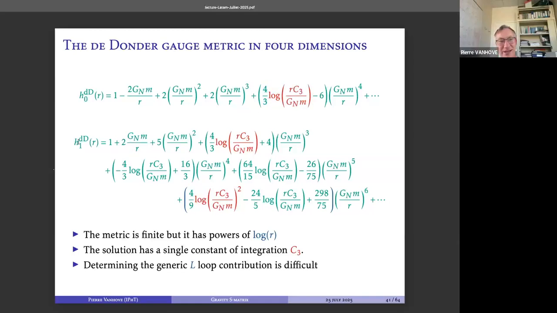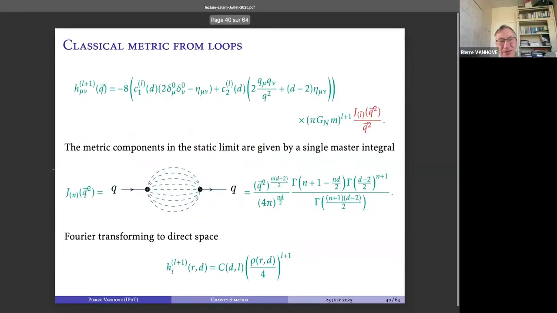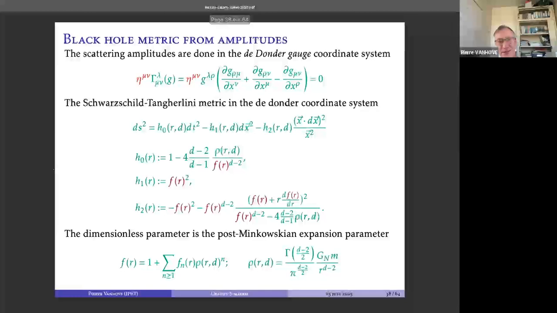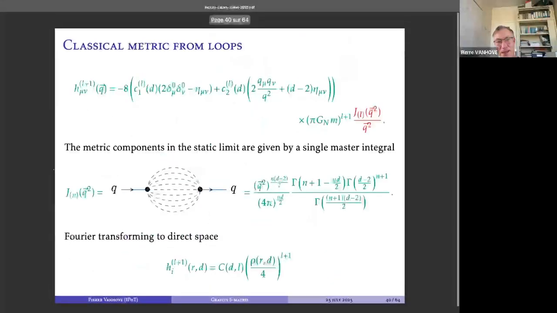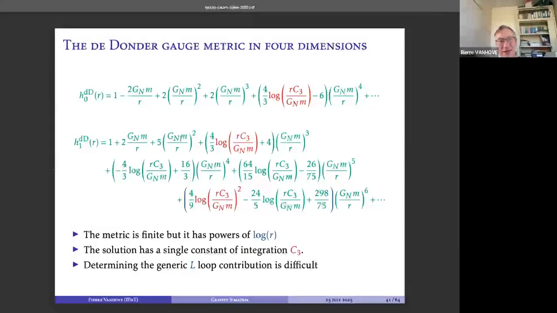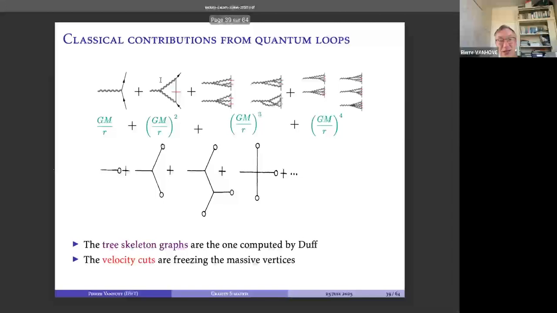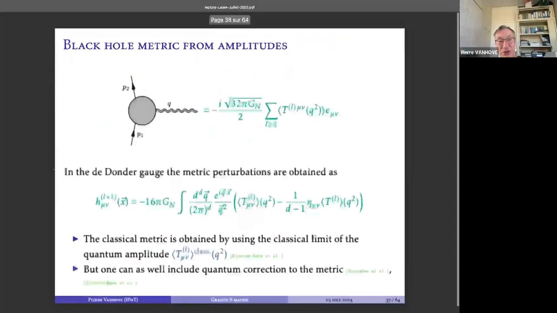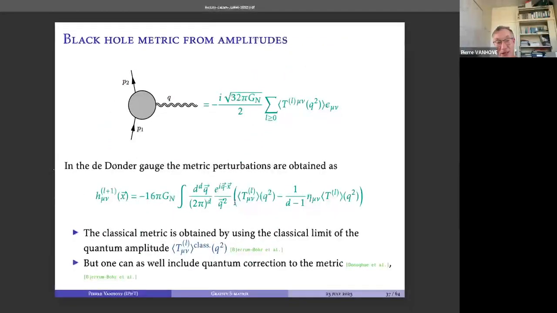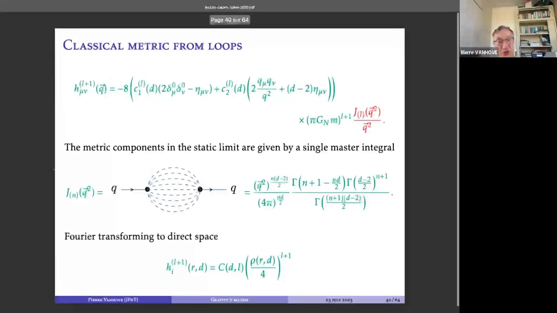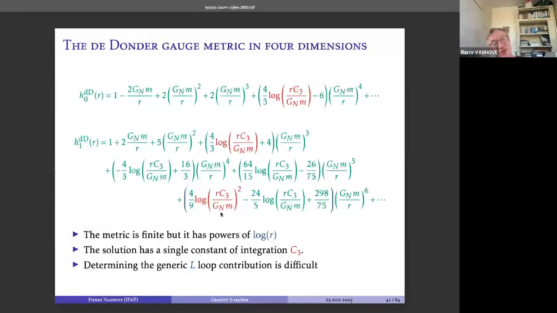What is this? And then you look at the H1 term here. And then you realize that at this order, you find a log. This is coming from computing these form factors using the rules I explained and performing that. So you check the computation and you cannot find any mistakes.